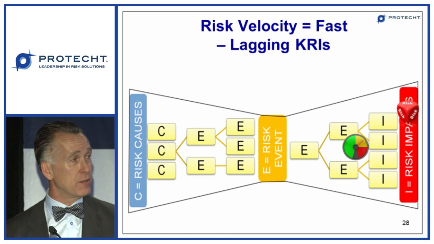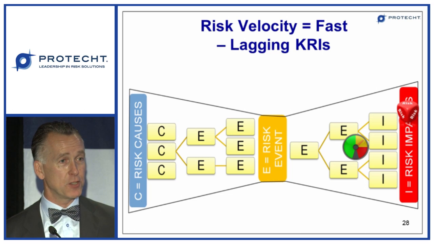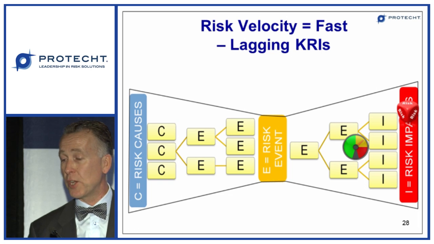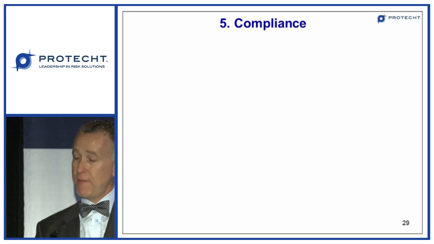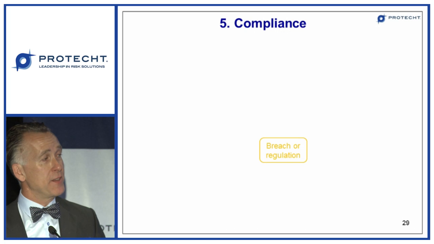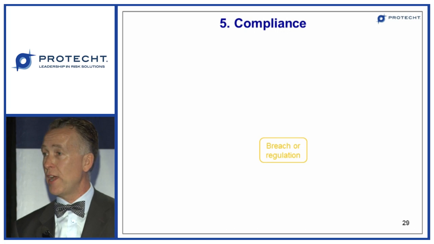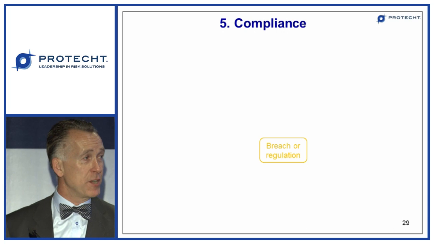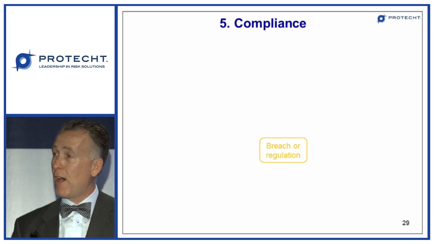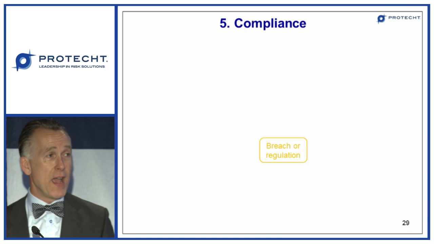For those of you that don't, I'd strongly suggest you map your KRIs to the bow tie and then critique their quality. Number 5 is compliance. We often see that a lot of compliance people often get told to do it because we told you to, and they have no idea why the compliance breach is a problem. The bow tie is a great way of illustrating why it is a problem.